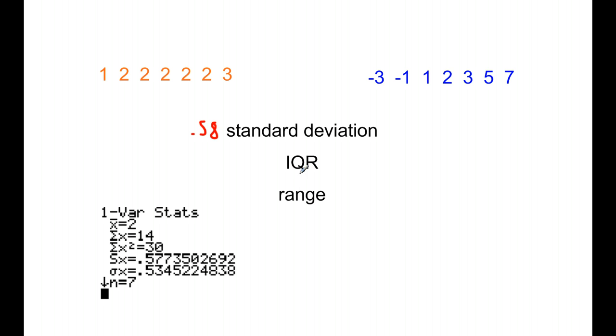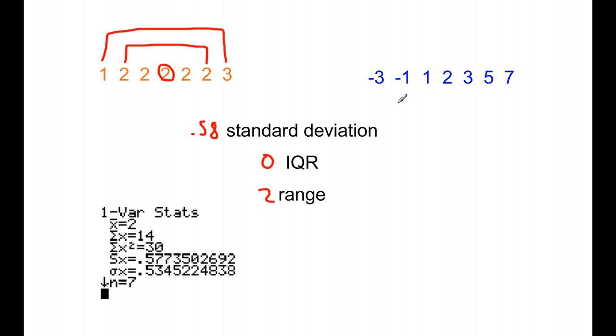And then the interquartile range, I could scroll down and look at my 5-number summary, but I know that with a distribution like this, if this is the median, this is quarter 1 and this is quarter 3, so I would just simply subtract 2 minus 2, so my IQR is actually 0. And then my range is my highest minus my lowest, so I can just look at the numbers again for that and see that 3 minus 1 is going to be 2.